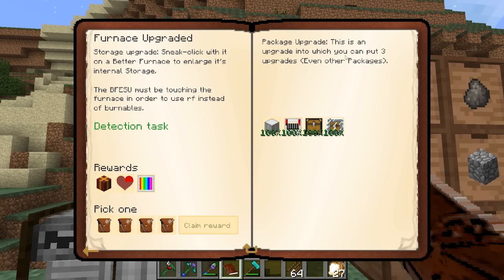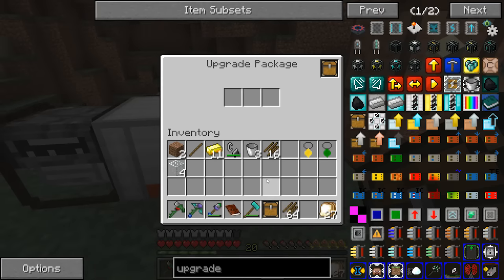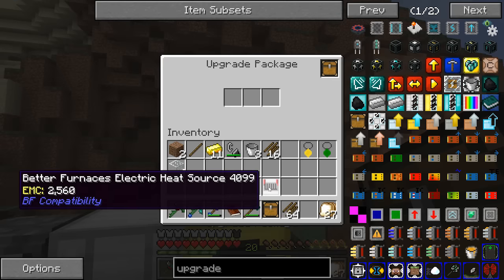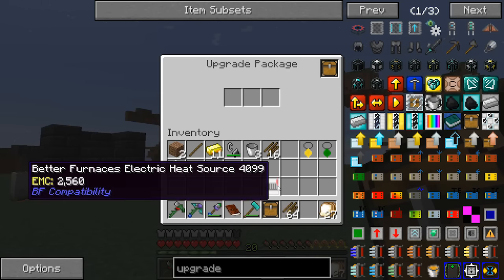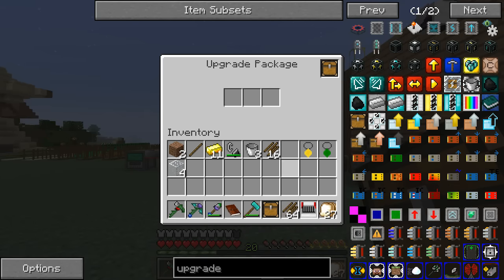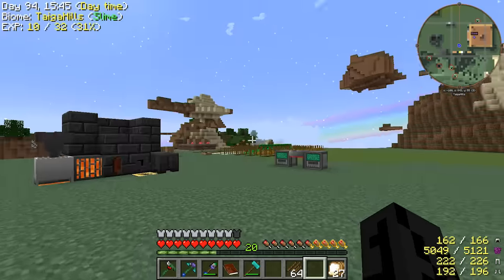Package upgrade. This is an upgrade into which you can put 3 upgrades, even other packages. Right. But it wouldn't let me. I don't think it would anyway. So if I do this, for example, and then do this. No? How? I am confused. You guys probably know what's going on. I have no idea. It's fine. We'll just stick you in there. Maybe that's where you go, but I can't put anything in there anyway.